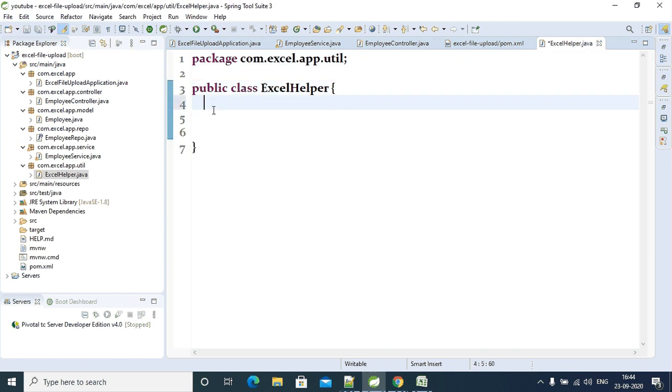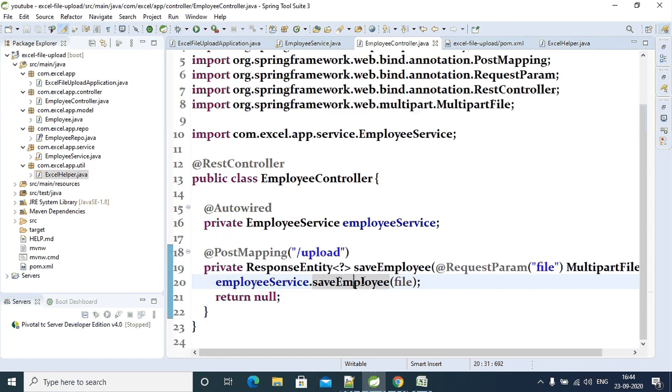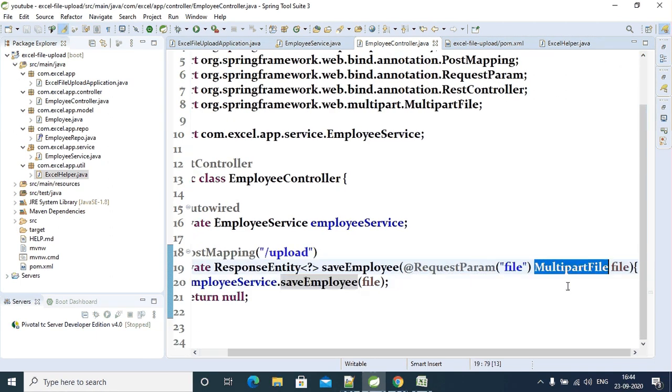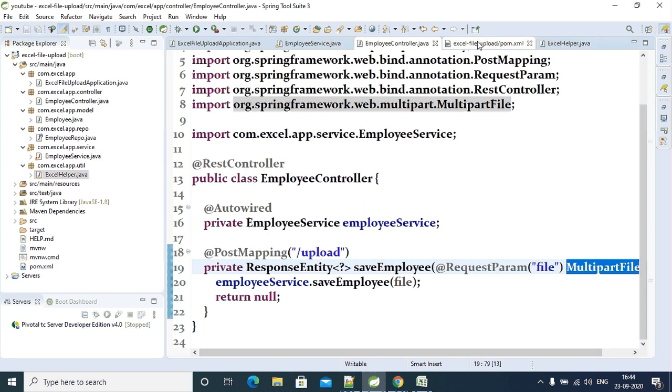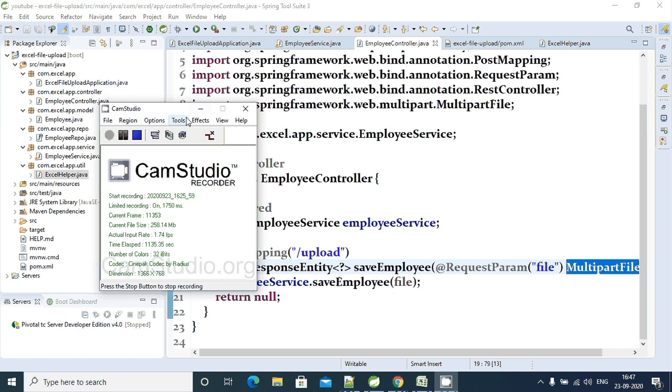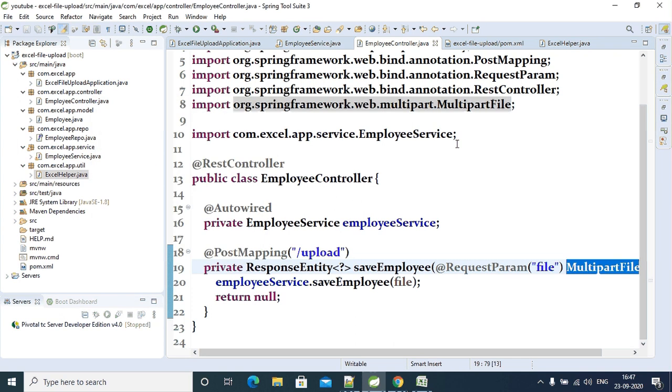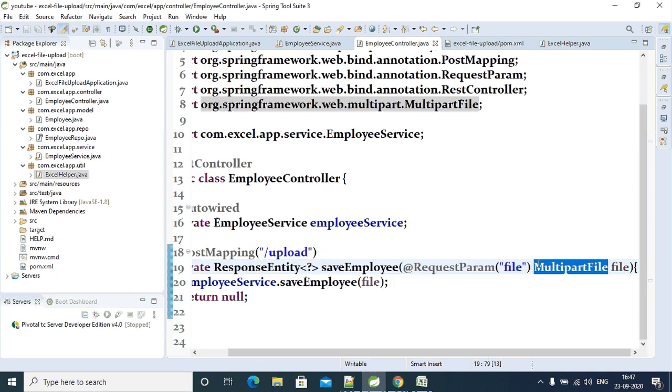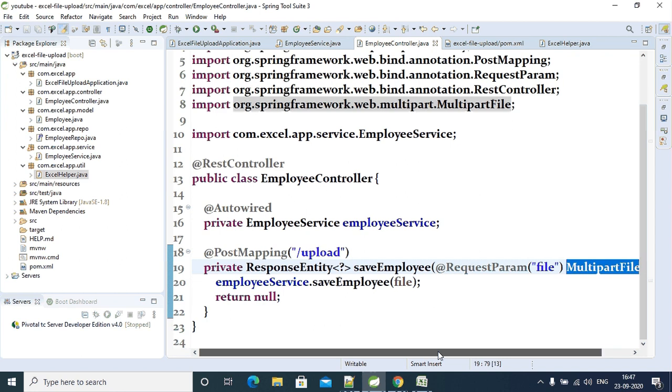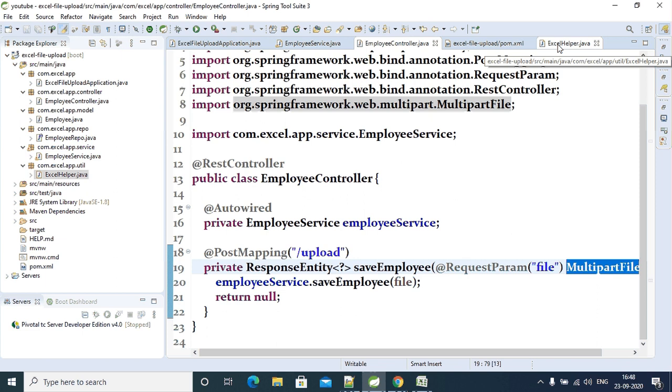Here in this class, I will maintain all the methods as static. Firstly, when we get the Excel file data, I will first check that it contains proper content. Friends, what I'm trying to tell is, firstly, when the request comes to this method, with the help of the multipart file, I want to check the content type of the file.